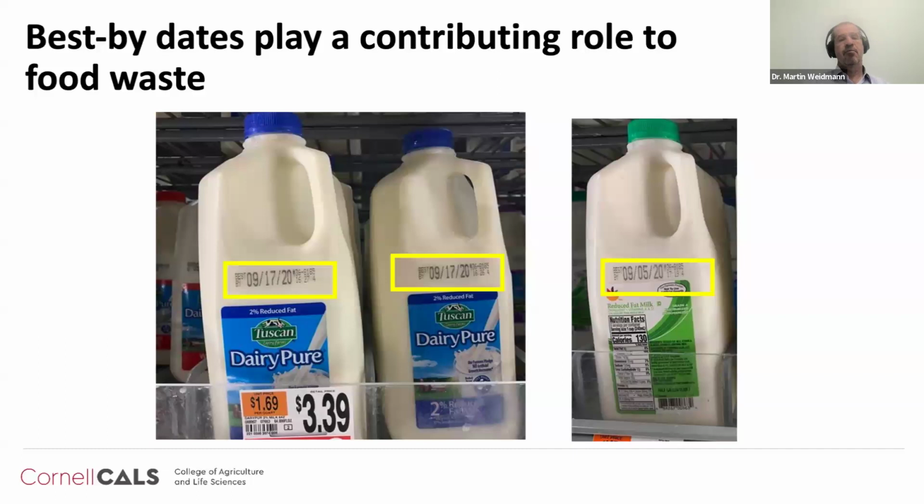Another contributor to food waste is that some people may not even buy product if it is too close, or perceived as being too close, to this shelf life date. So for example, if I'm in a store on September 14 and I have product that is labeled as September 17, I might say 3 days is too short. Or in this specific example, if I have multiple products in a store, some of them, as shown on the right, having a date of September 5 and the other one having a date of September 17, and the price is the same, I will typically choose the product that has a longer remaining shelf life, so the one with the date of 9/17, which then leaves the retailer with product that is beyond this best by date and therefore contributes to food waste. So, take-home message, these dates are an important contributor to food waste. And with the digital approaches and the modeling approaches we develop as part of this, we also want to address this issue, as I will show you later.